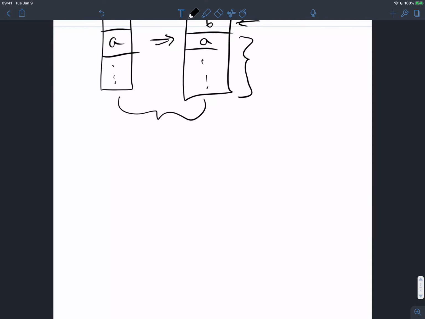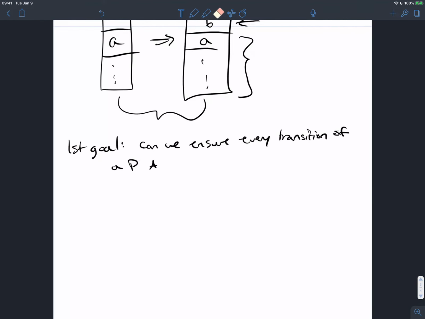Okay? So our first goal, and this is a multi-step goal, is: can we ensure every transition of a PDA either pushes or pops, but not neither nor both?